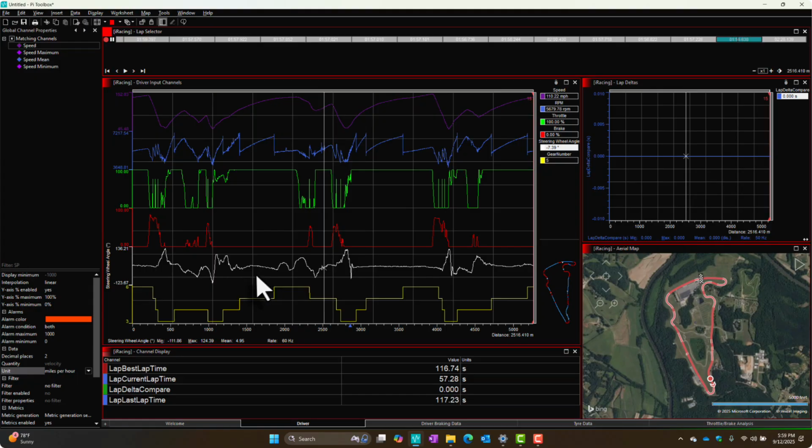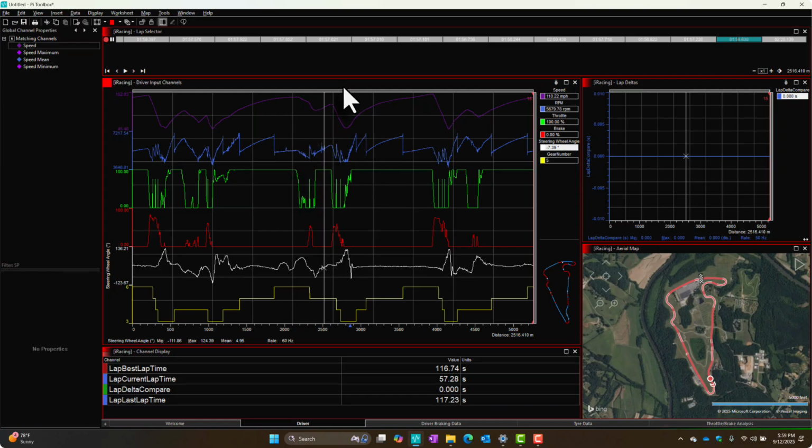Now, I mentioned that you can change things per display. A good example is, for me, I tend to think of length in terms of inches and feet. Unless you're dealing with shock travel, for me, I tend to think in terms of millimeters, just because fractions of an inch make my head hurt. So I'm going to show you an example here where, in this display only, I want it to be in kilometers per hour. I don't have a shock graph in front of me, or else I'd try to do it with shock graphs.